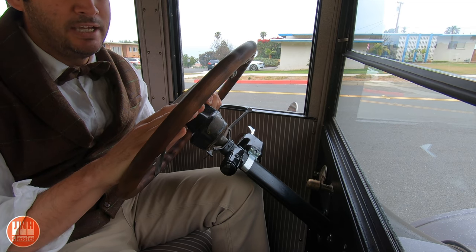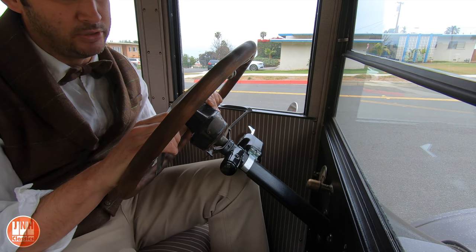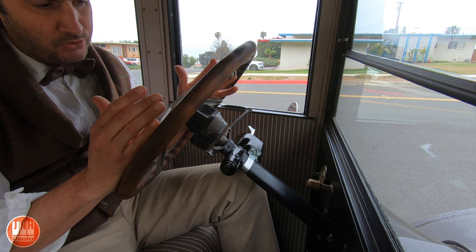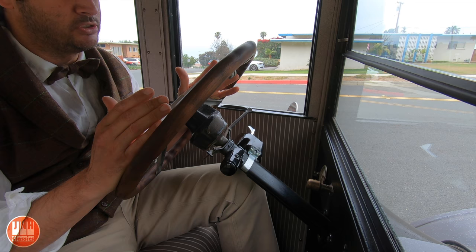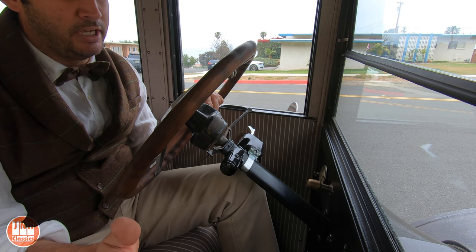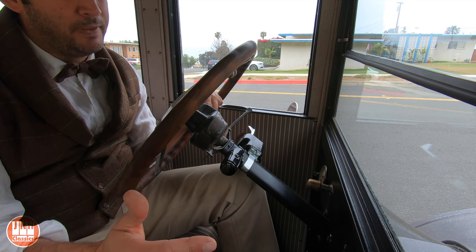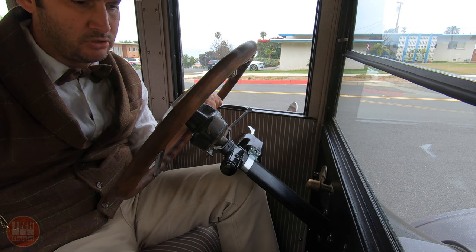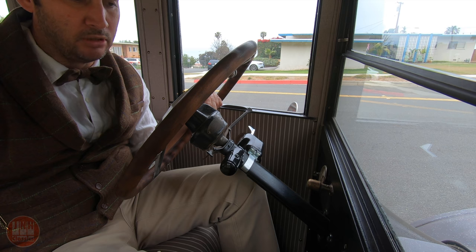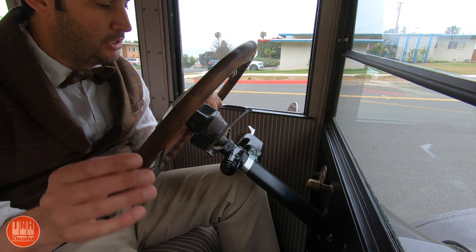Some slight inclines I can go up in high gear, which is still relatively smooth, but a lot of inclines require low gear — and low gear is really low. There's a huge gap in gear ratio between low and high, so it gets quite loud and very slow going up a steep hill. I've used a GPS speedometer and there are definitely cases where you're only doing four or five, maybe six miles an hour uphill in low gear. Also, this car has the fuel tank under the seat and it's gravity fed with no fuel pump, so on a steep hill if you don't have a full tank the fuel level can drop below the carburetor and you can't make it up — you'd have to back up the hill.